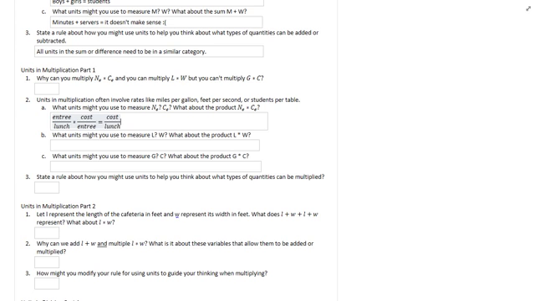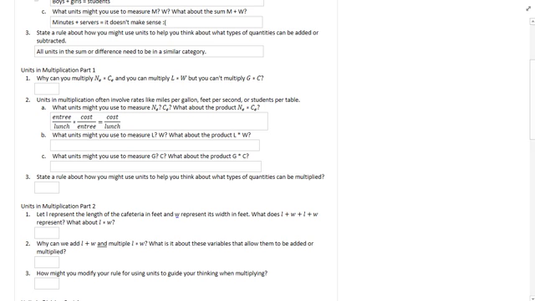And that's the cool thing about doing multiplication and division with some of these units. This is an opportunity for us to create new units using our existing units. We don't have to create a brand new variable every time we need a new unit. We can sometimes create our own.